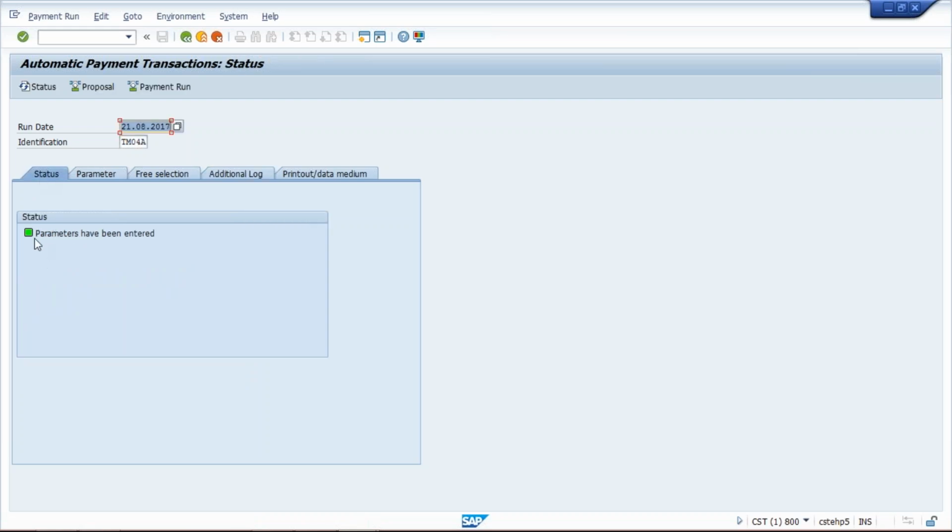Now see here, the status got changed, parameters have been entered. It means we have entered whatever required details are there.